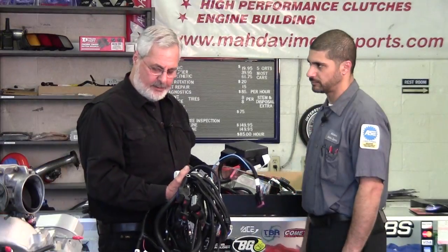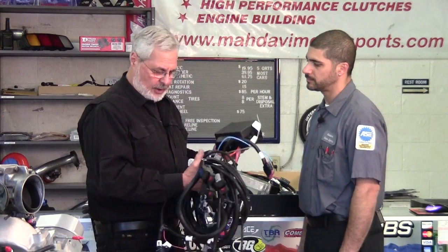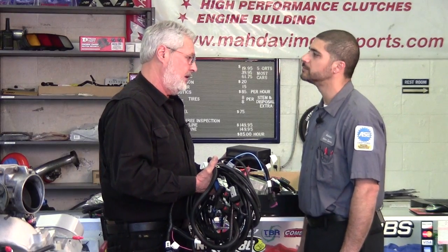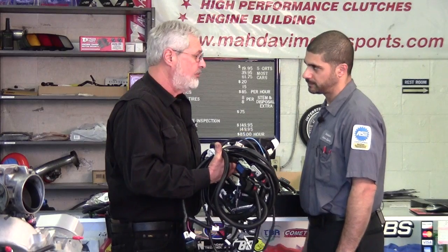Now we're looking at this aftermarket wire harness. This is from General Motors. Yes, it is. And again, if you're going to do a GM LS engine swap, you can buy this so it's nicer and neater than trying to cut up the factory harness. Exactly. I see it's got a fused relay center, but it's really, really bulky.